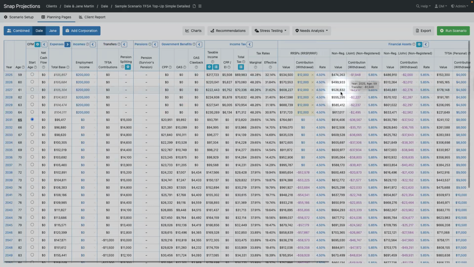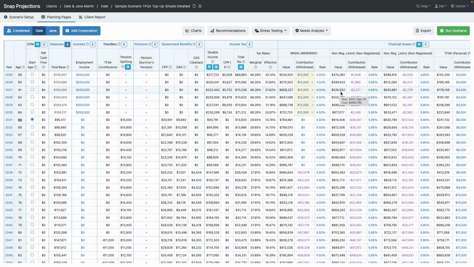So in short, that's what I wanted to cover today in regards to the TFSA top-up feature. Snap is continuing to introduce new features that make planning easier for you and more effective for your clients. I believe in next week's, or I guess 2 weeks from now's session, I will be covering the taxable target income feature. Again, that's been recently introduced. We're finding that it's a huge benefit to you as planners and advisors and your clients. So please look out for that.